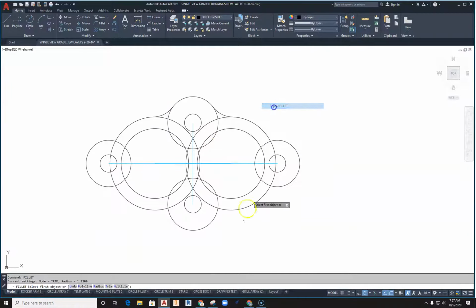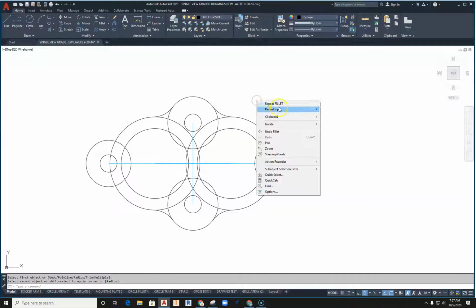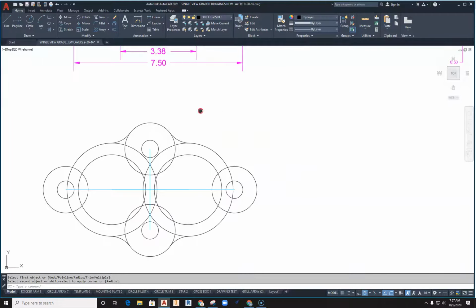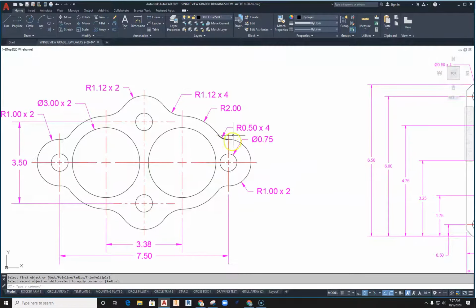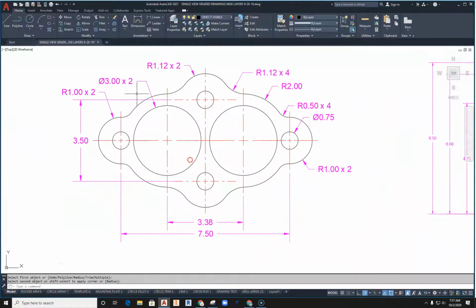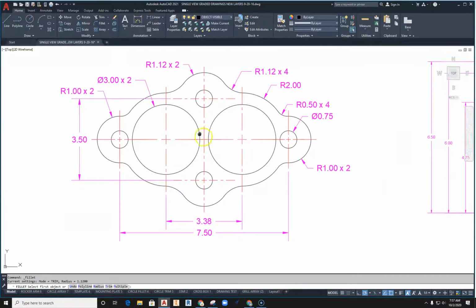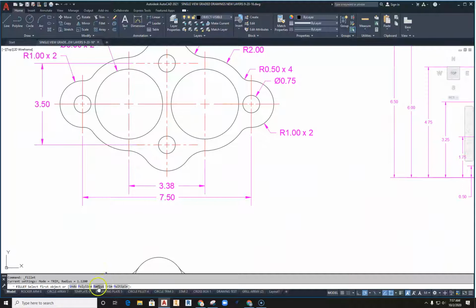We just keep working our way around here, creating what we need with the fillet tool. You'll notice I'm starting to use that right click a lot more. Love the right click, it makes it really fast. Now we're going to do this one. This is a radius of 0.5, and there are 4 of them: 1, 2, 3, 4. So we'll go back up here, fillet. Got to give it a fillet radius. I can even just type in the letter R and hit enter. That works. Now it says specify fillet radius, 0.5, enter.